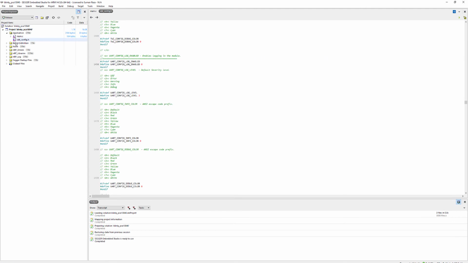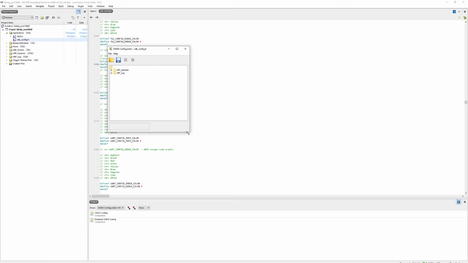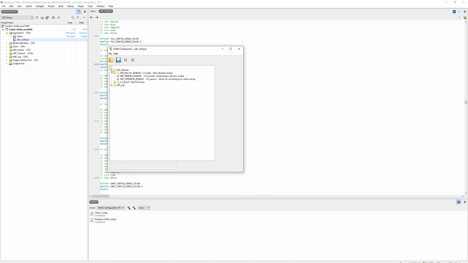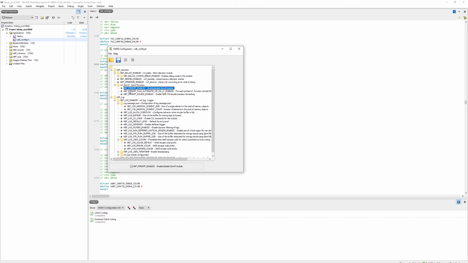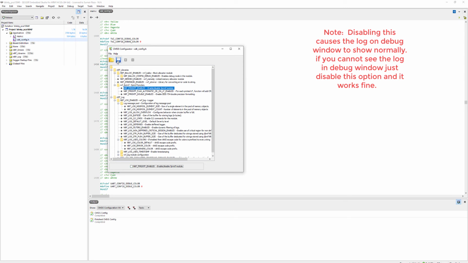And here, now this tool is configured. If I want to change some of the functions for NRF SDK, I will right click and go here, CMSIS Configuration Wizard, and here you go, you can see the CMSIS Configuration Wizard is opened. If I go into NRF libraries, I can find different libraries here, printf, and we can just enable or disable anything. For example, let me disable this NRF fprintf enabled. This is useful if we are using the RTT library for debugging, so we have to disable this option. I click here and it's disabled, and I click on save.